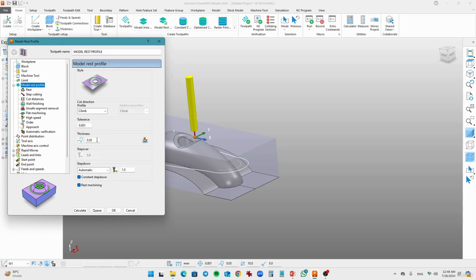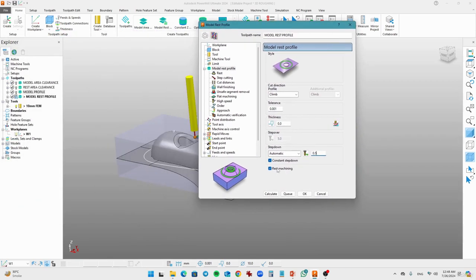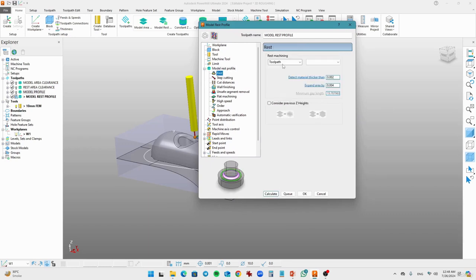The thickness is 0.05, and the step down is going to be 0.5 millimeter. You see the rest machining option is enabled and checked, so right now we have to define the rest machining. Go to the rest option, and the previous toolpath is the model profile toolpath.